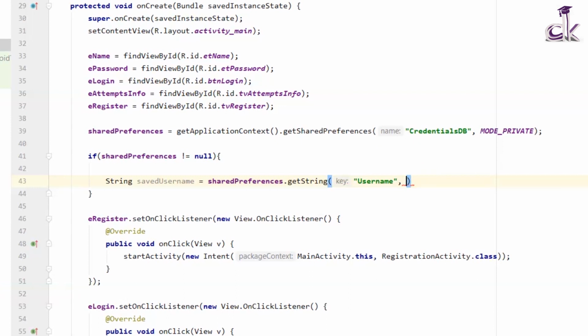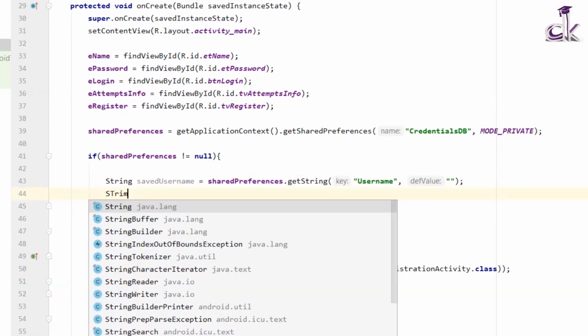And the next parameter in getString is the default value in case that particular key does not exist. So let's say this username does not exist. So what value should I give you, right? So the default value will be null. So it's an empty string basically. So we are going to pass username here and an empty string. And in case username does not exist, it's going to give you an empty string, so that the user themselves will need to enter the username and password.